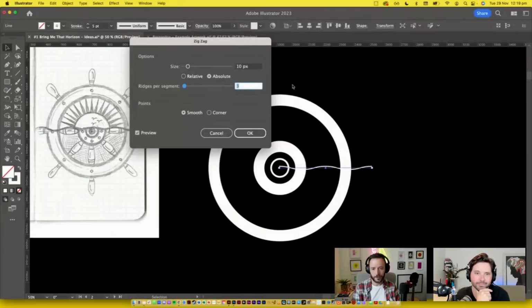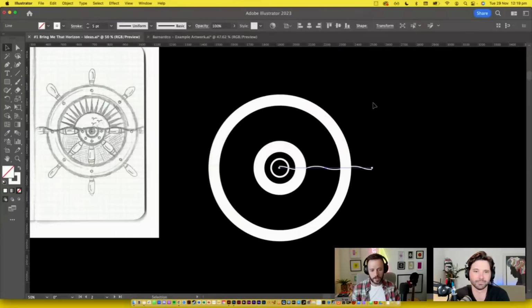We just want 4, so that the start point of the wave is in the center of the design. We've got a couple that go inside as the wood through the design, and then on the outside we're going to round that off so that it tails off into our handlebar.